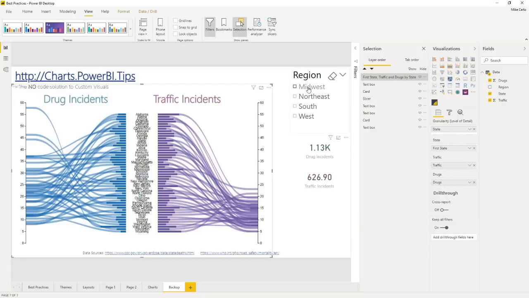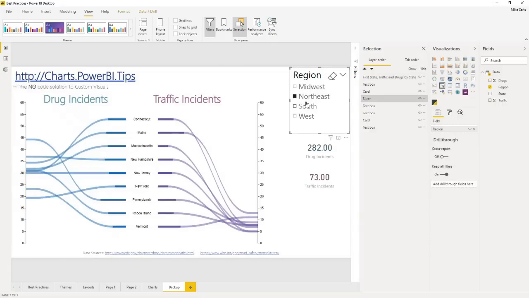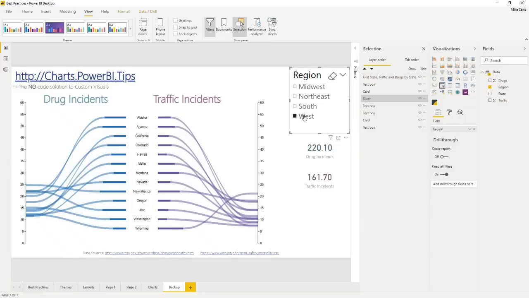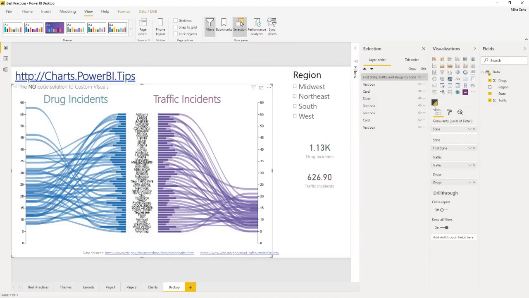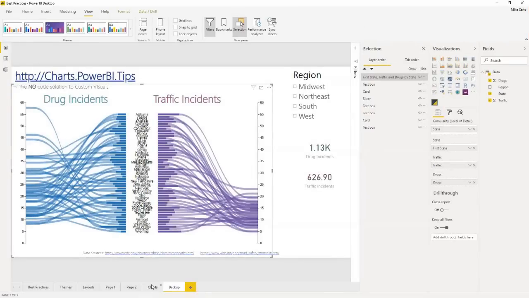This is a fully interactive report. I can click on different chart elements here on the page, and it will automatically adjust what's happening on the visual. This is really a good gap filling portion of what you need for Power BI. If I click on this, you can see right here, I've loaded a custom visual, and that's the one that I'm using. Now I'm going to show you how to build this chart.